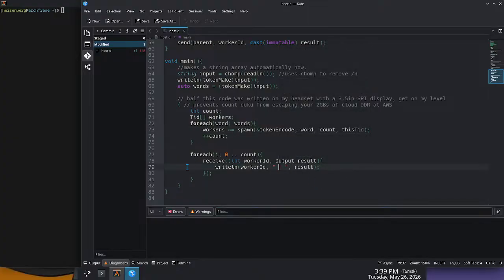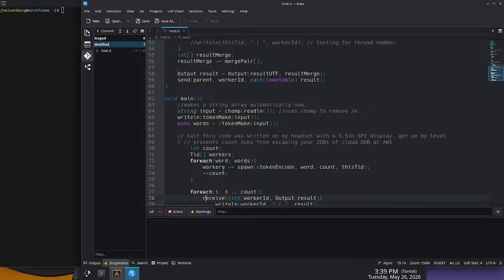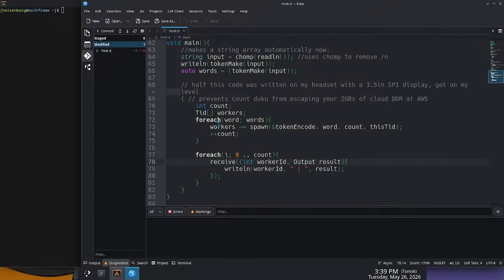But the main thing is that this part is kind of broken right now, and I want to work on this, trying to get that to work. And I think part of that just comes from that I'm misunderstanding how to do spawn. So each spawn has a TID, and each TID gets appended to this as we run this.